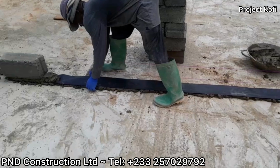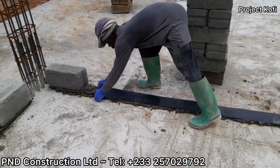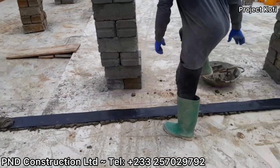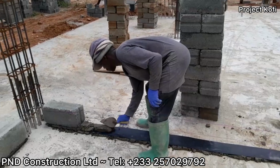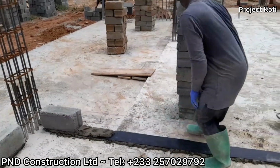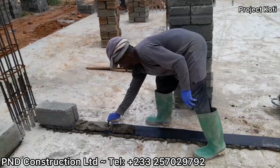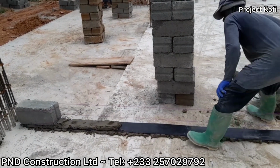Yeah, Pate is just going over, making sure everything is straight, directly under the line is go. I don't know if you can see there's a line working through there to make sure that wall is straight and level. Then once that is done, the process just continues. So yeah, this is the wall to the garage. He's just laying that wall to the garage area.